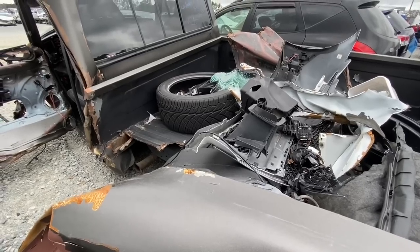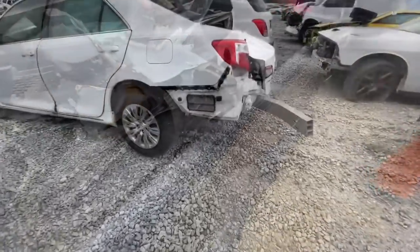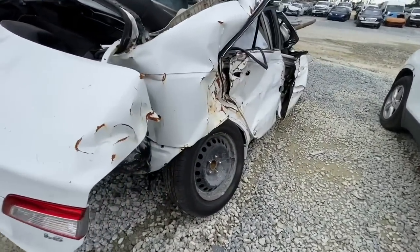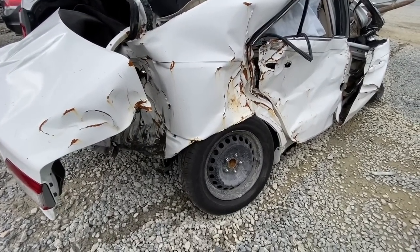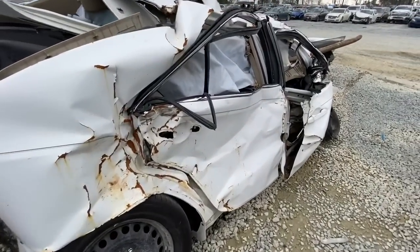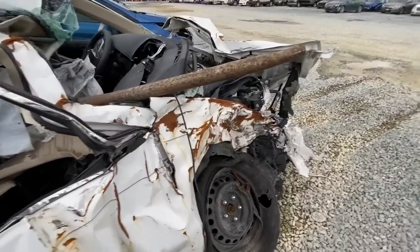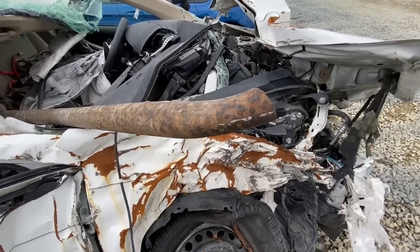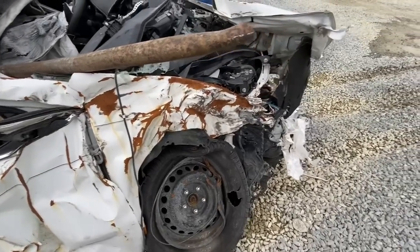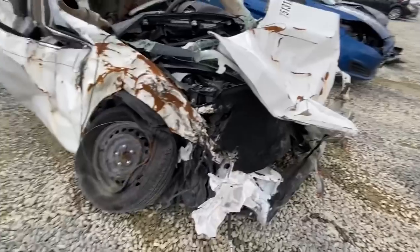Raleigh Police Department. Alright, now let me show you what it hit. Here is the Toyota that it hit. I don't know if this was a multi-car accident or what — it ricocheted off the back of this car, but this one got hit really bad. You can see it maybe got hit from the rear and the front. There's an exhaust pipe — maybe it's this car's exhaust pipe. They took everything off and threw it in the interior. This is the car with the matching pieces that are missing in the bed of that other truck, and this is some serious carnage.